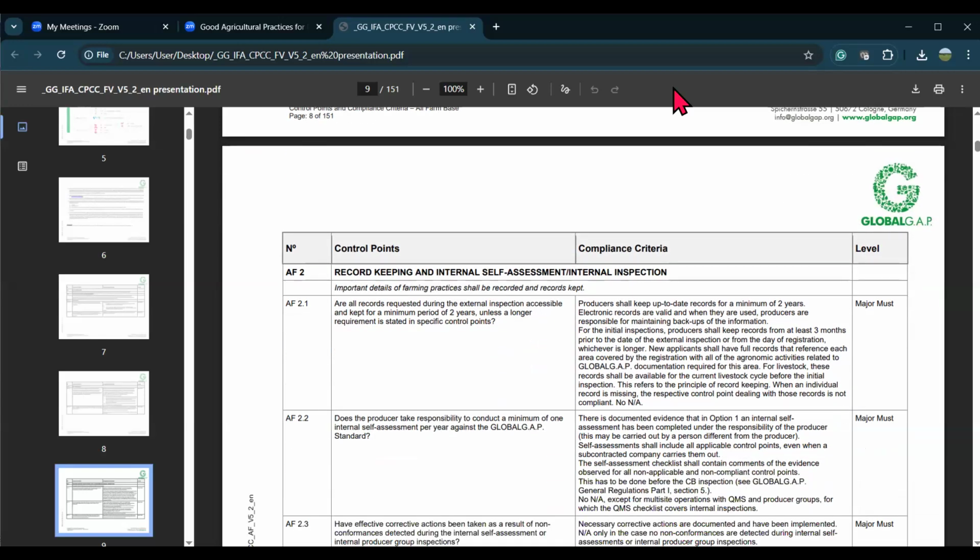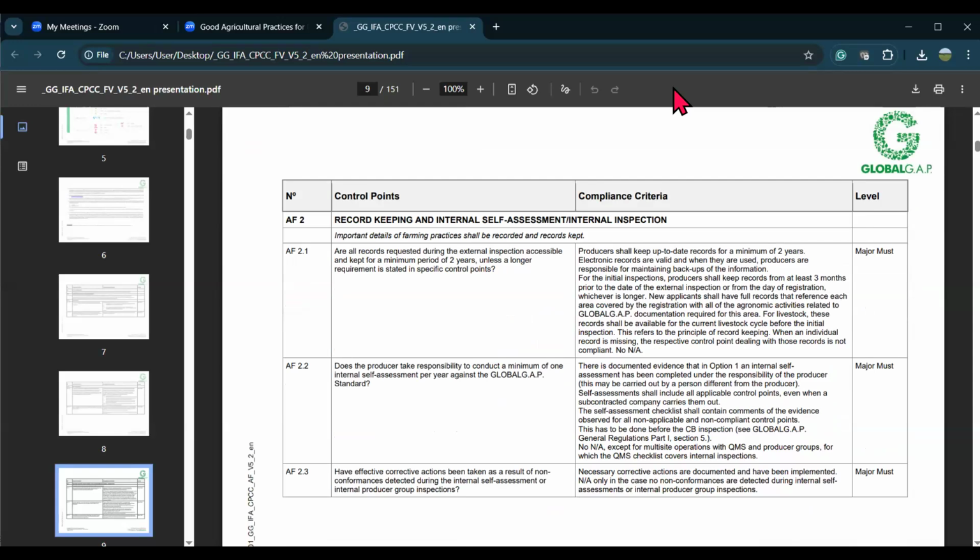You're supposed to know who takes responsibility for those documents, and who did the internal assessment in the first place. Does the person actually understand the structure and all of that? These are things that are also a major must. You must have evidence to produce, to show that this has been done by someone who is competent enough to do an internal assessment, who has done some sort of training or capacity building in that regard.